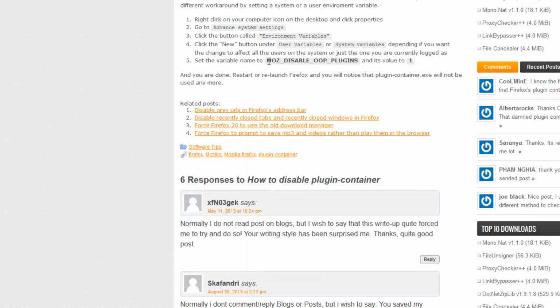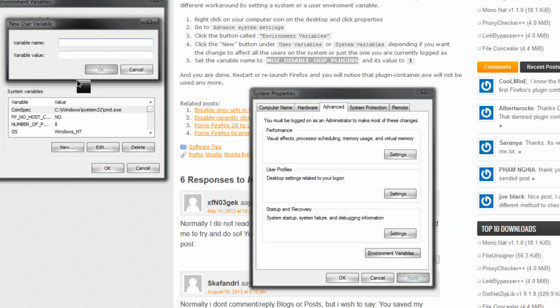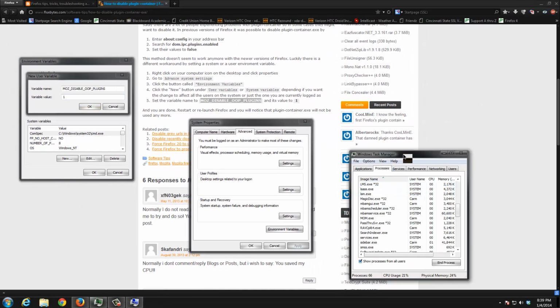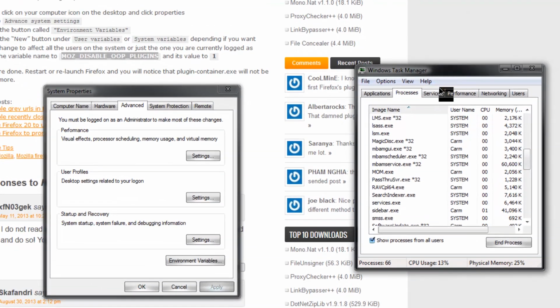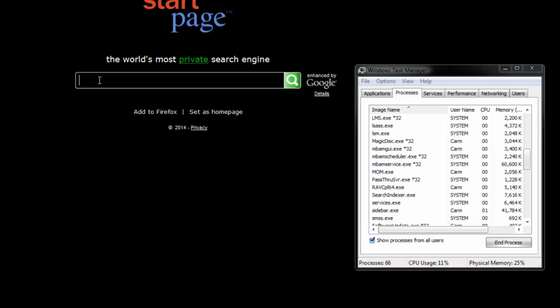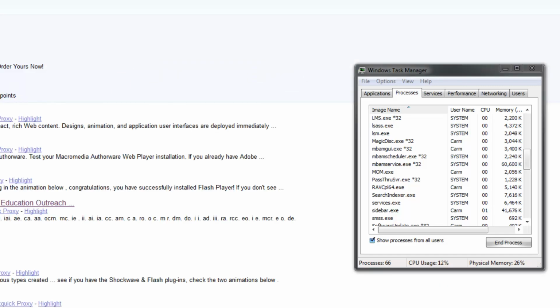So let's just do a quick copy paste of this information right here, Control C, and then we're going to go ahead and choose new, and we're going to paste that information in there with Control V. And we're going to set the value to 1. Now, before we dig too deep into this, I'm going to show you real quickly. Over here, we have the task manager running. I'm going to go ahead and leave this page and go to a search engine. And I'm going to go ahead and choose test Flash. And we're just going to choose this one.